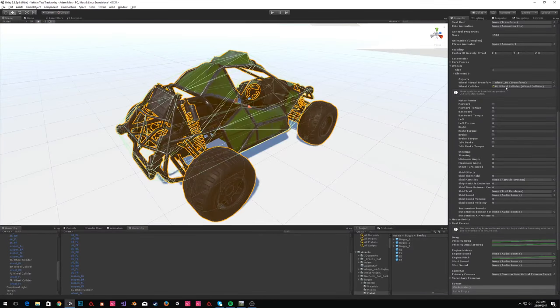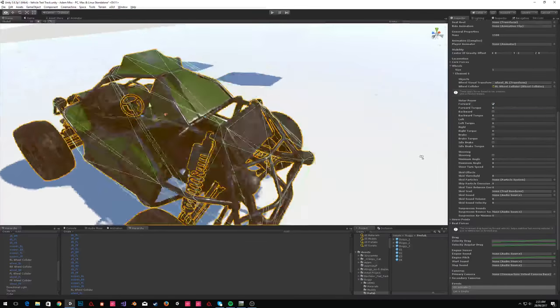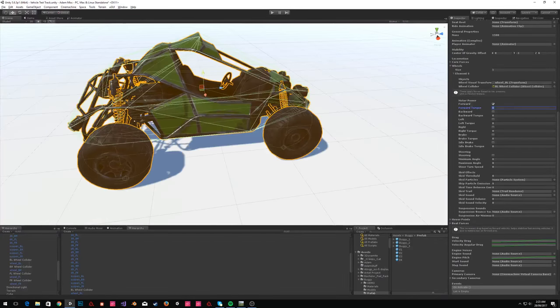So we've done that. Now we're just going to set up some motors. Now this is going to be a rear wheel drive car. There are some advantages and disadvantages to each, so we're actually going to set these motors up. So the first thing we're going to do is we're going to set the forward torque. We will need to play with these settings to sort of get some realistic torque values here, but for starters, I'm going to set this to 800. I'm not sure if this is fast enough or slow enough. We'll have to play with it in a minute to find out. We'll have to get the vehicle set up first. When you're going in reverse, it's going to go a bit slower. We're going to give it a torque of 300.